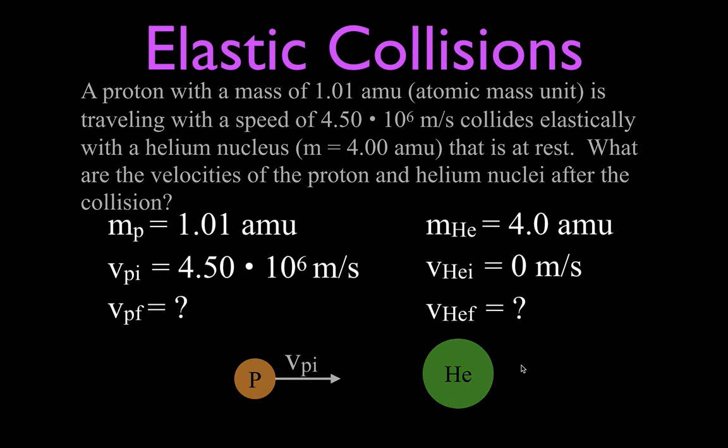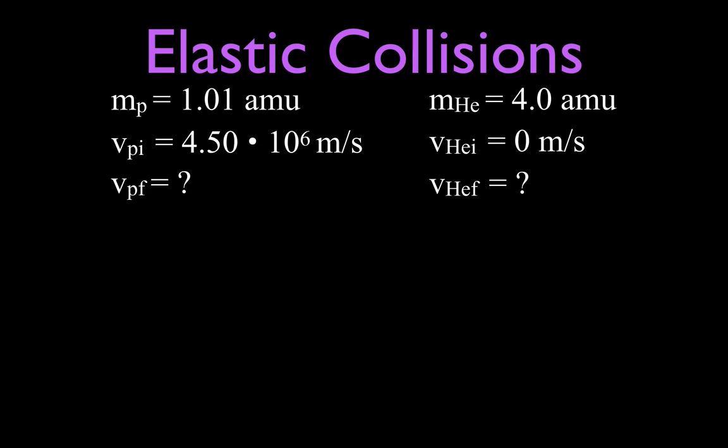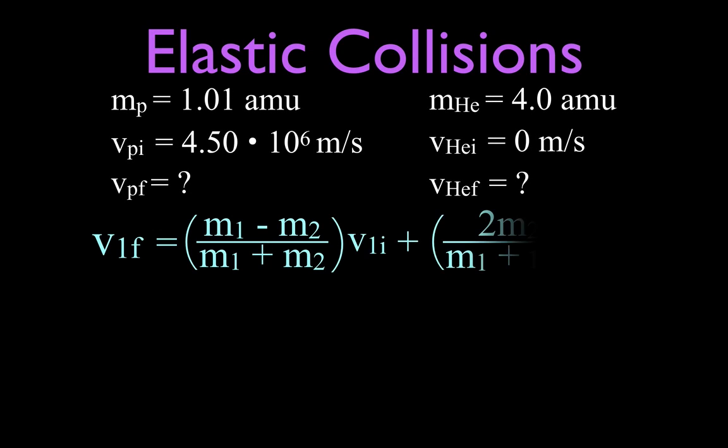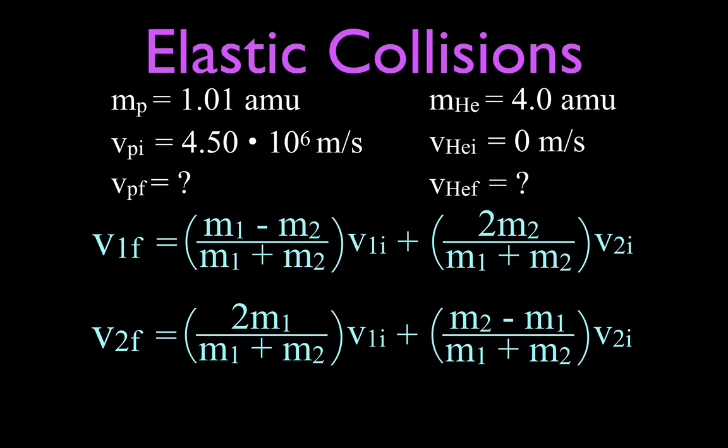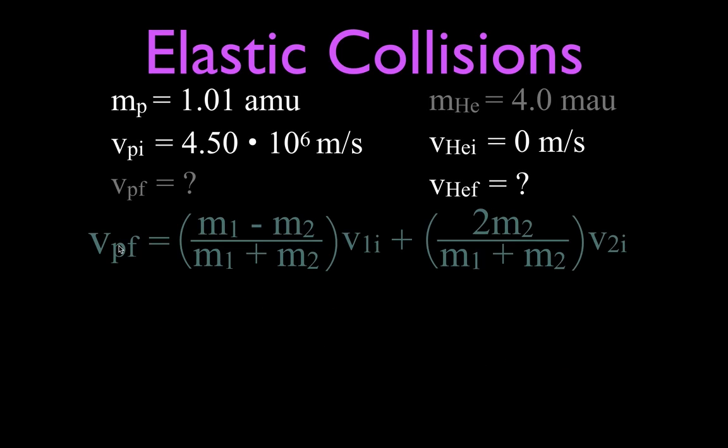Okay, so on the next slide we're just going to take the information with us and we're going to get out our equations that we use to calculate the final velocities. For I put velocity one, that's for the proton we'll say, and the final velocity two, that is for the helium nucleus like that. Okay, and we're just going to do the proton first. It's basically kind of an algebra problem now, so to speak.